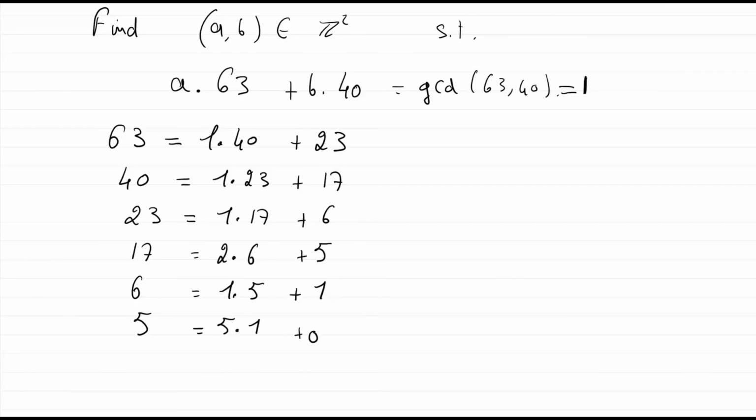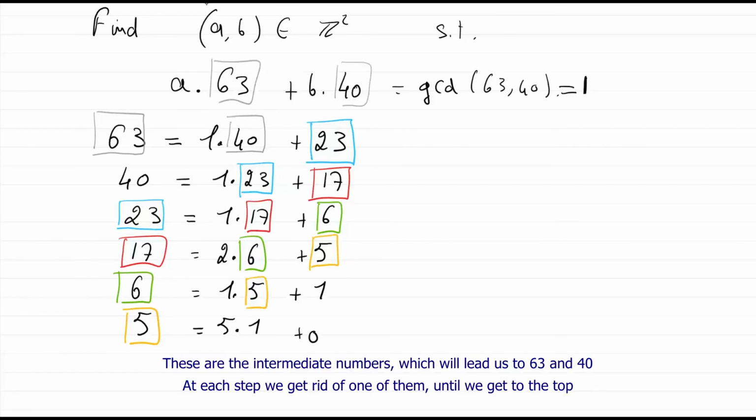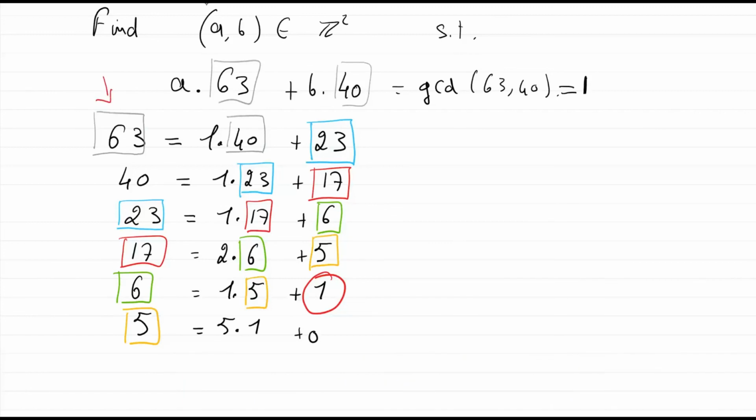First, realize how the 23 in the first step was a remainder, in the second it was a divisor, and third it was a dividend. The same holds for the 17. Here it's a remainder, divisor, dividend. The same for the 6 and for the 5. And all those numbers, which appear in squares, together of course with the two most important numbers, these ones which appeared already in the statement of the problem, those are the important numbers for us. So I want to write this one here as something times 63 plus some other thing times 40. I cannot do it in one step.